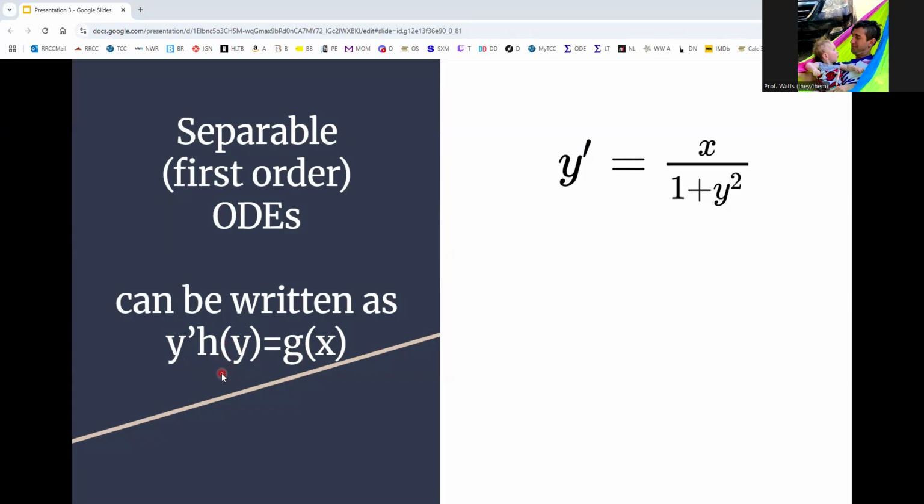And so, for instance, if I had a differential equation that was y prime plus y equals x squared, right? That's actually not separated according to this separable format because h of y isn't multiplied, right? It's being added. So we do need to separate the variables, but we also need it to be y prime times a function of y. So keep that in mind.